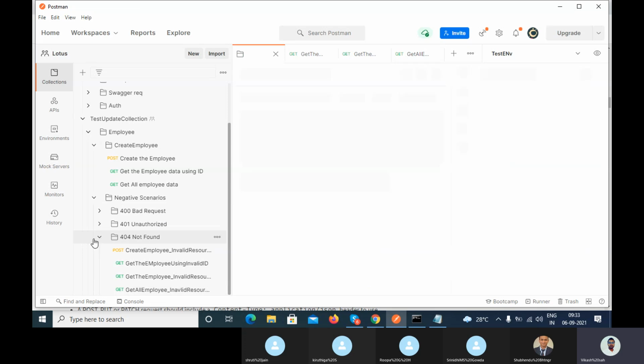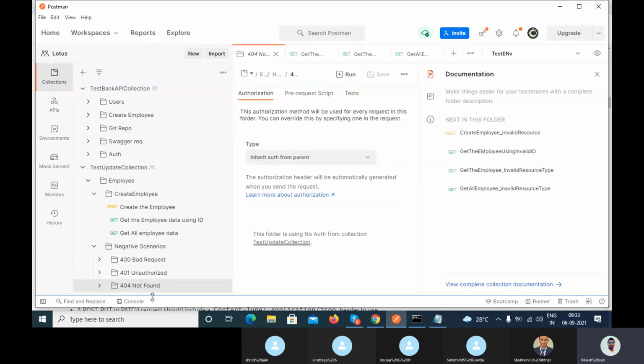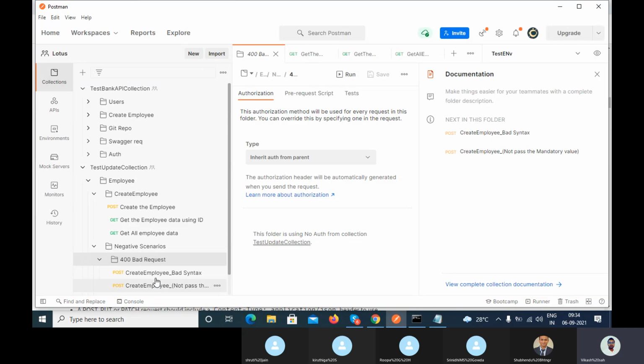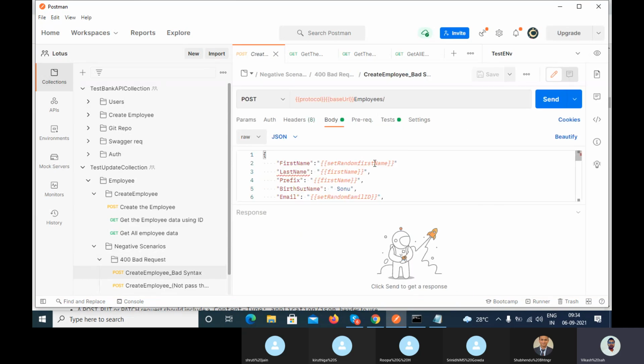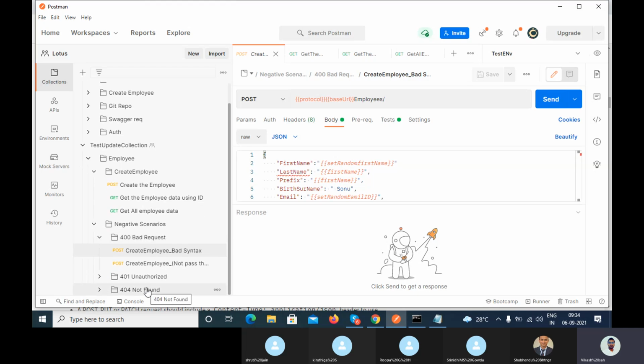Okay, now we have one more client status code. If this status code is used in your project, then you can add it, guys. Please keep this thing also. If they have not implemented this, like if you pass anything invalid here, any invalid data, and instead of 400 they are using 404 or some other status code, then you have to create the folder like that. You can take this example just as a reference for how you can do it in real time.